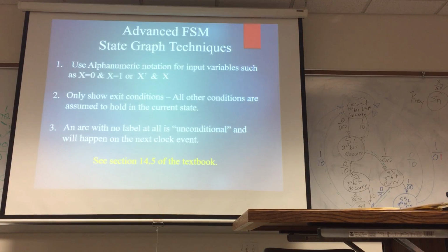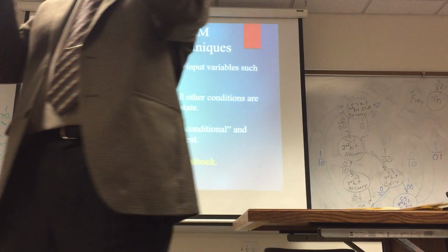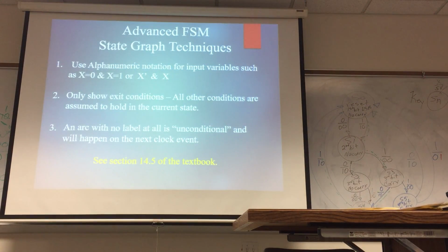Now that would be really scary. Say you had just 5. Say you had 5 inputs to a machine. And you might have like your shaft encoder input, you might have a temperature input, you might have a pressure input or something else going on, a bunch of different inputs. Well, if you had 5 inputs, how many arcs would exit every state? 32. Now, 32 arcs exiting every state, that would be ugly. I'll just tell you, that would be ugly and messy and probably would fail to communicate. The purpose of these things is to communicate clearly the behavior of the machine.